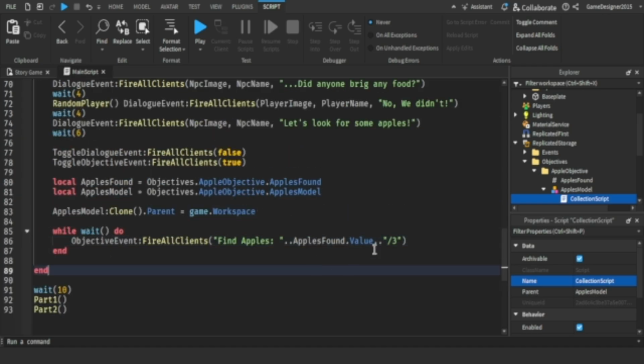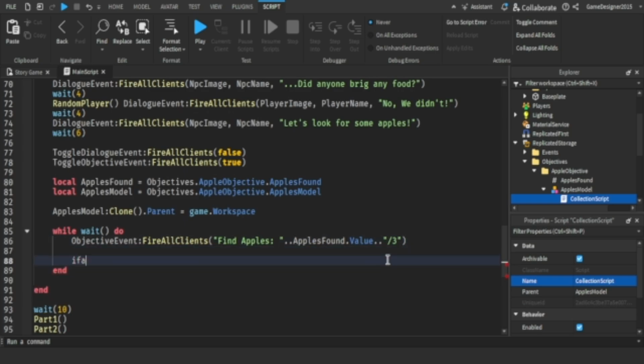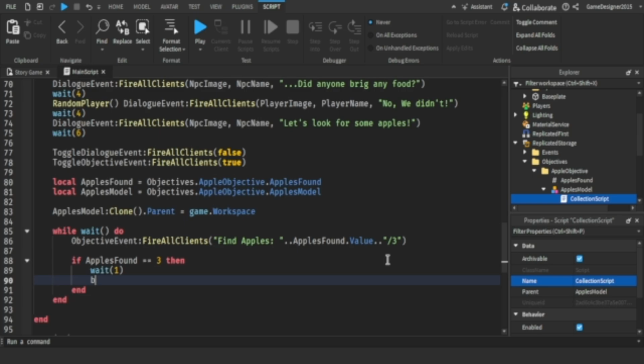Alright, it's whatever. Now, what you're gonna want to do is stay inside of the while loop, go down, type in if apples found equals 3, then go down, type in wait 1, and then type in break.